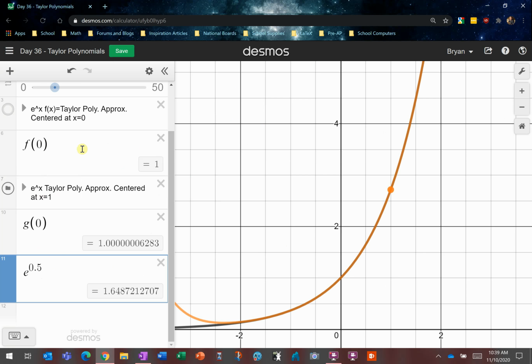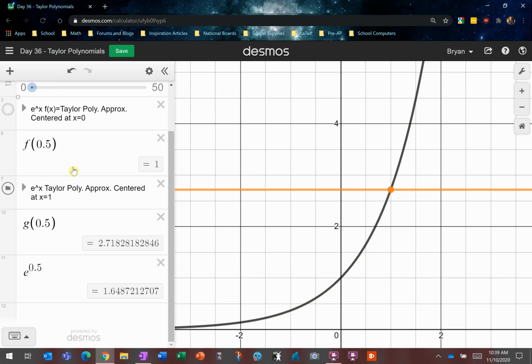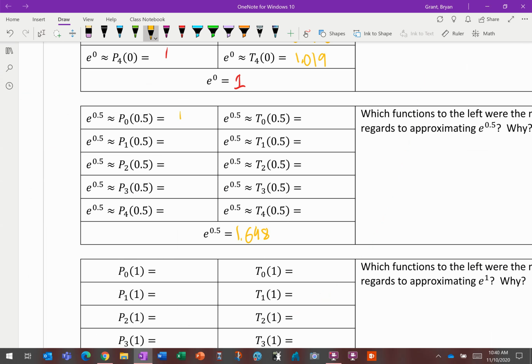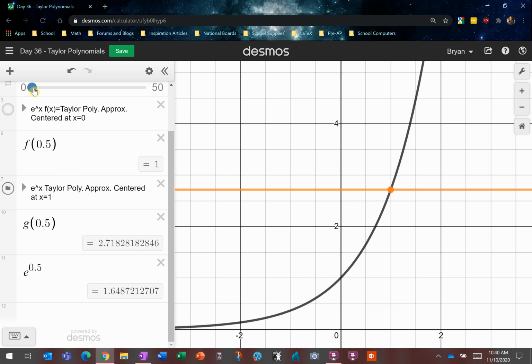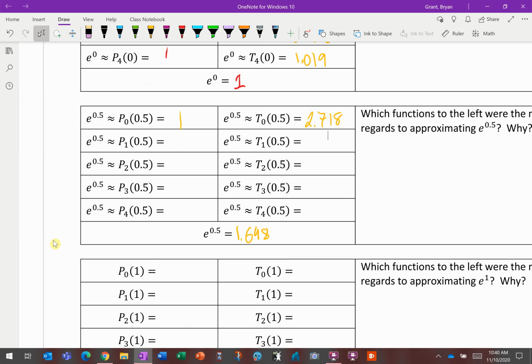Let's compare each of their values for the different degree polynomials. And I should be able to see both of these at the same time. We are going to look for what happens at 0.5. And we're going to start with 0. Well, at 0, we get 1 and we get 2.718. 1 and 2.718. And if you actually use your functions, it won't shock you that you get both of those. At 1, we get 1.5 and 1.359.